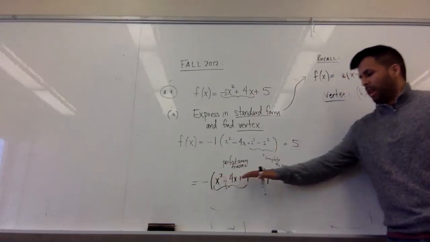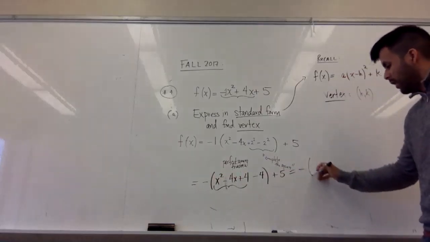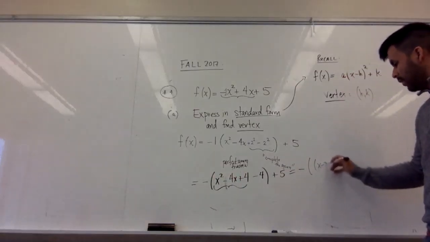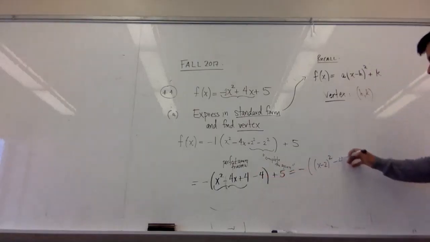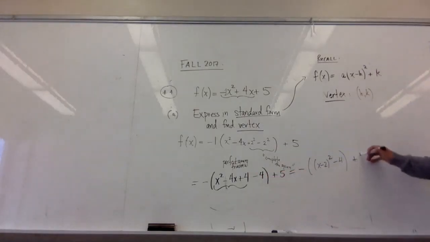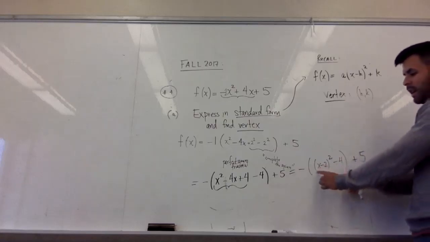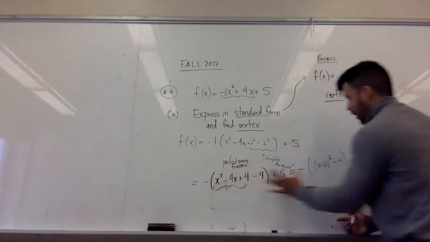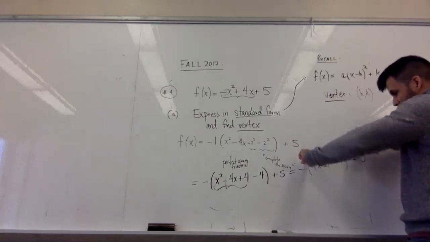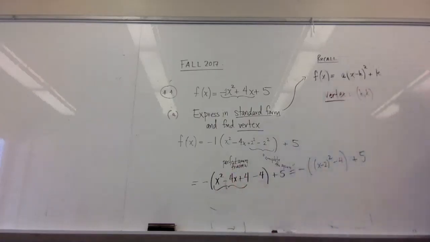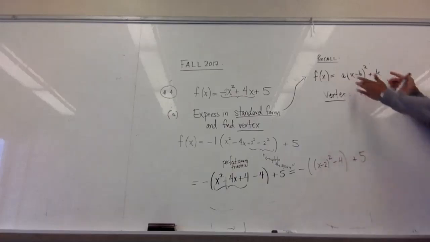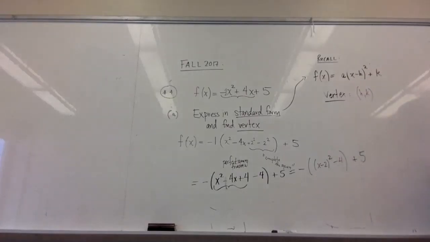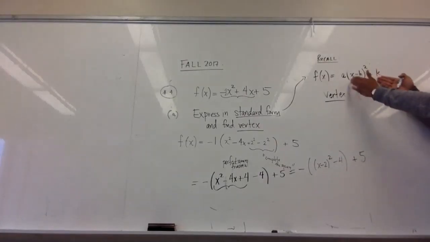factor this whole thing. And this becomes, so this negative is still out here, this becomes (x - 2) squared. And what's left here? A minus 4 in parentheses, plus 5. So remember, be careful with the parentheses. This has a set of parentheses because I factored it, but I still have the parentheses around it here. So this almost looks like the form, because I have this squared here, right? But now I want to complete the form.